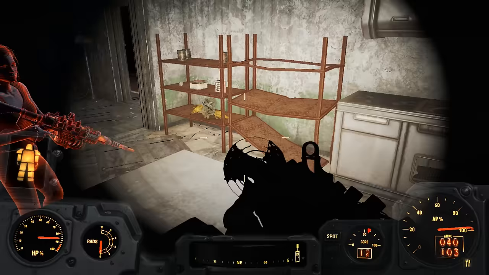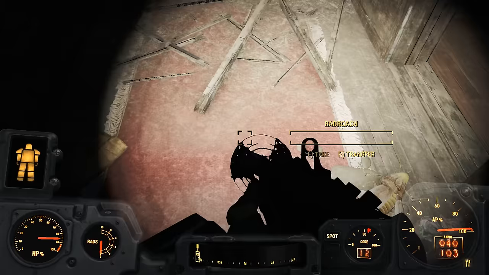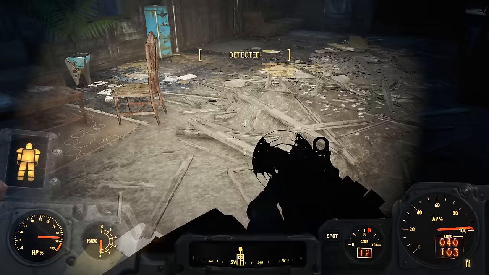Holy hell, there's so much stuff in this place. This is fantastic. So what did he kill? Yep, I knew it. I knew I heard a rad roach. Knew it. Welcome to Sandy. Okay, well, let's actually sneak on this one. Okay, we're hidden. So they shouldn't know that I'm doing this.